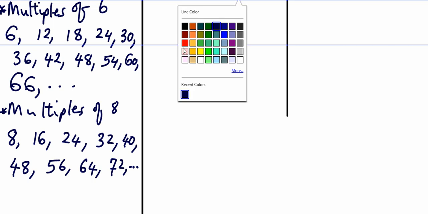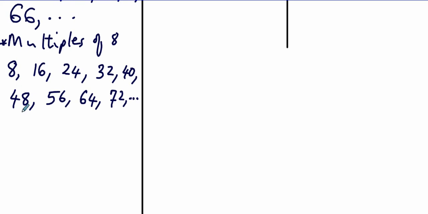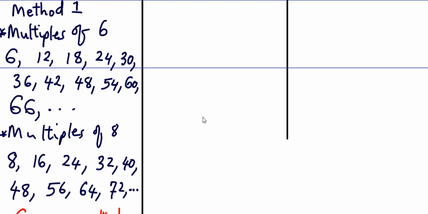So now we are going to put a ring around multiples which are common. Okay? Common multiples. See that? Common multiples. Now, how do we find multiples which are common? Common multiples represent a set of multiples which are found in a list of multiples of 6. At the same time, they are available in a list of multiples of 8. Those are what we call common multiples. Okay, let me put a ring around those common multiples.